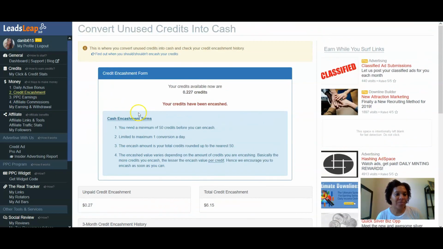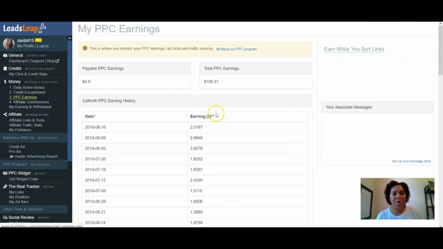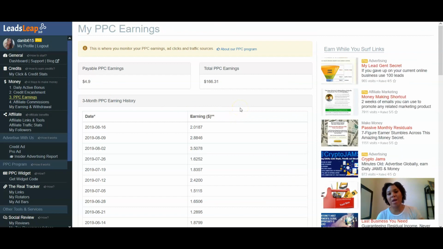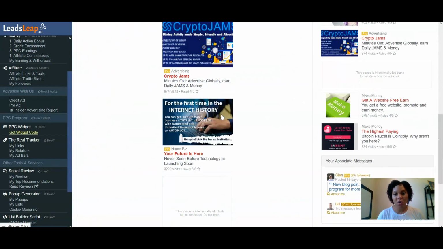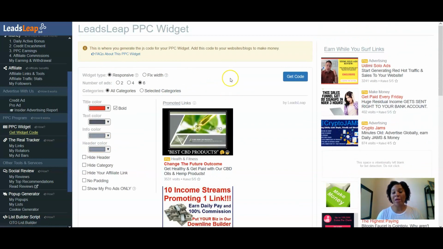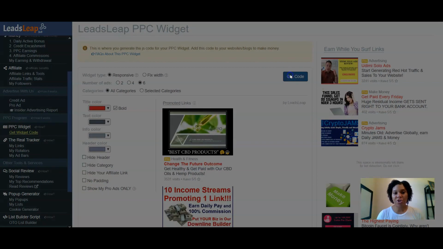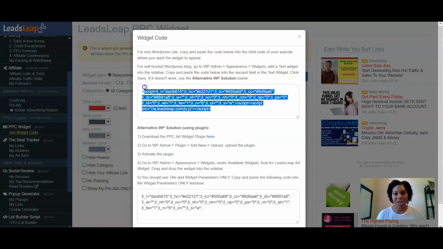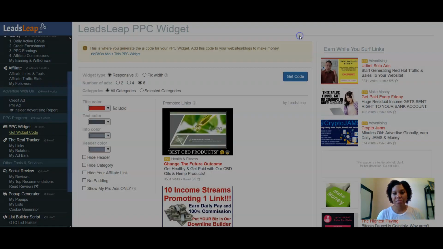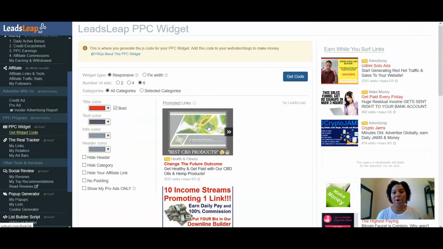So the next way that you earn is from the paid per click earnings. Now this is the biggest way that you're going to earn, and I actually have a system in place for you to generate way more from the pay per click earnings. Now the way the pay per click earnings works is you get a widget. Okay, so your widget code is down here, and this widget shows on your website. So if you have your own website that you can go in and put code to and edit, you would just get your code here. You would copy this code and place it on your website. Okay, and this widget is going to show up on your website.